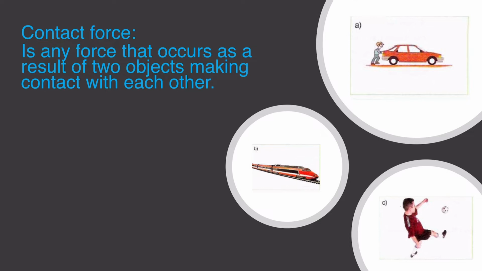when you push a car. For example, you come into contact with a car, so therefore you can push it. Or when you kick a ball, so again you come into contact with the ball. Another example is when the engine of the train exerts a force upon the train to make it move. These kinds of forces are called contact forces, which we are very familiar with.